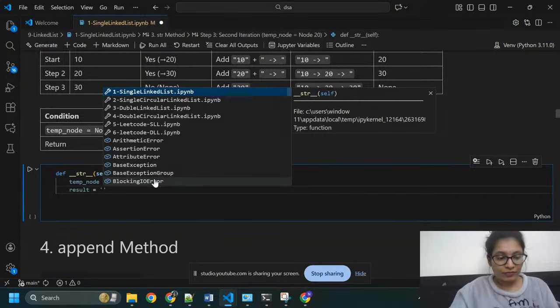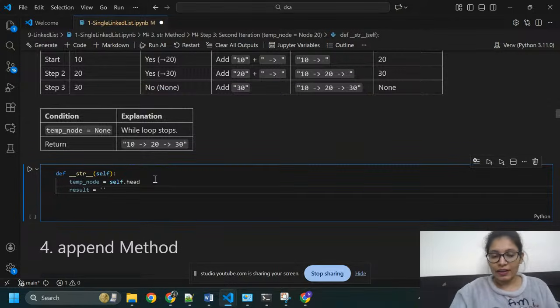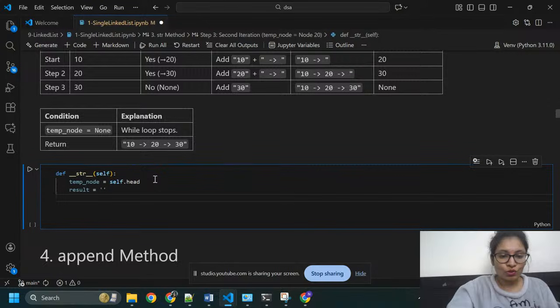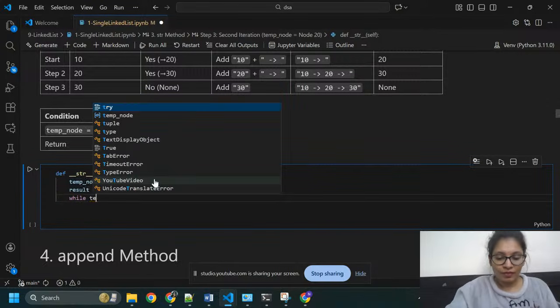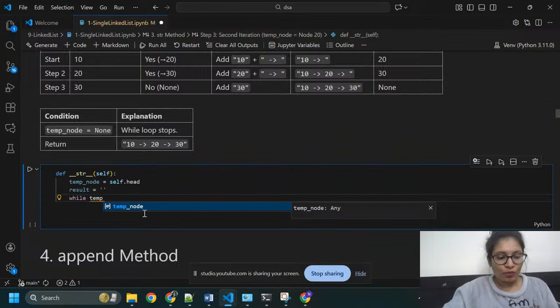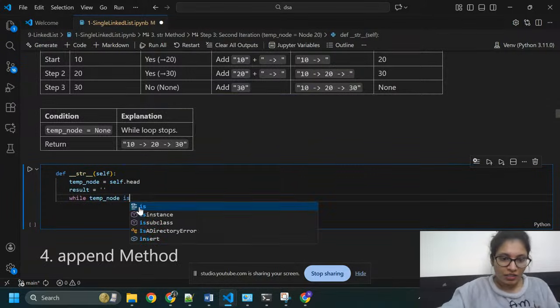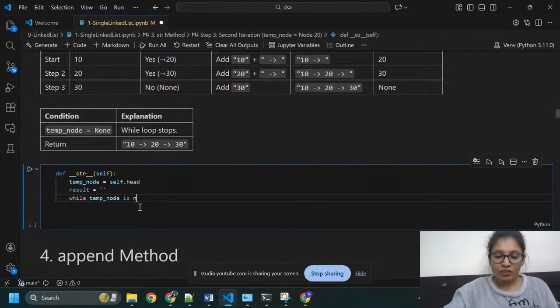One by one. Here I am going to use a loop. Okay, while temp underscore node is not none.